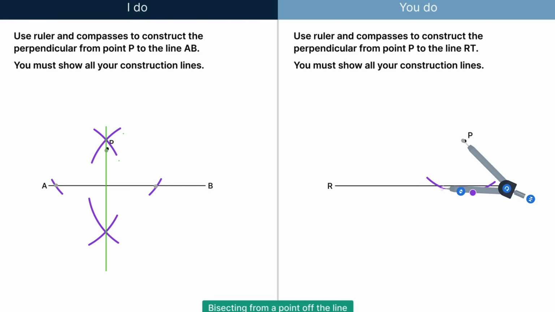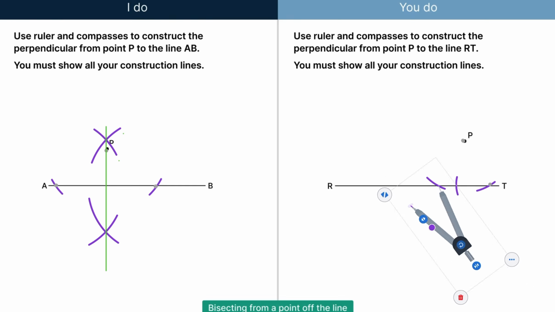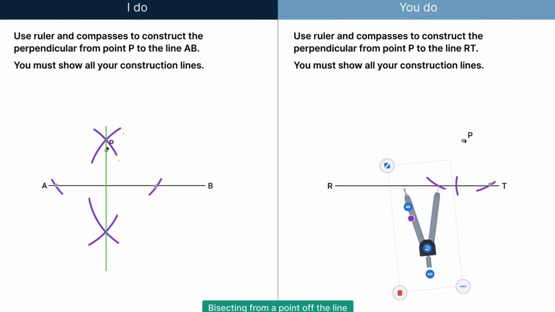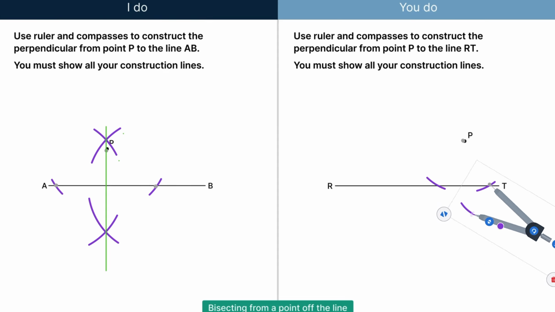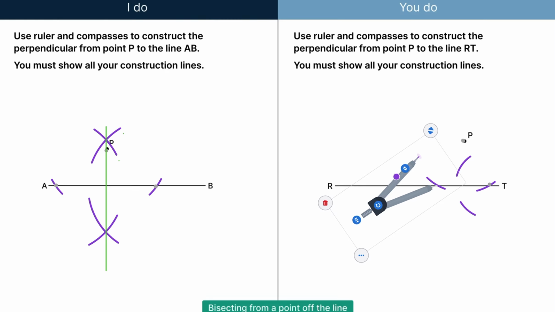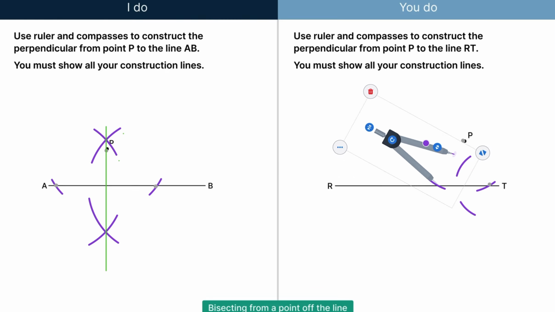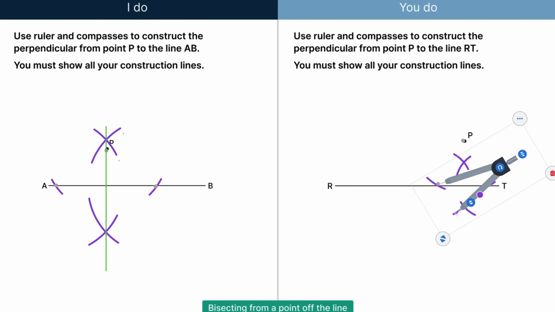Rotate. There's that one. And then take the compass, put it on this bit here. Open it a bit smaller, put it in there, open that a bit more, put it through there, and then turn that, and then put that, oh, what am I doing? That wasn't supposed to go there. That's supposed to go here, there, and one arc there, and move the compass on this side, and then put it there, and there, and then there.